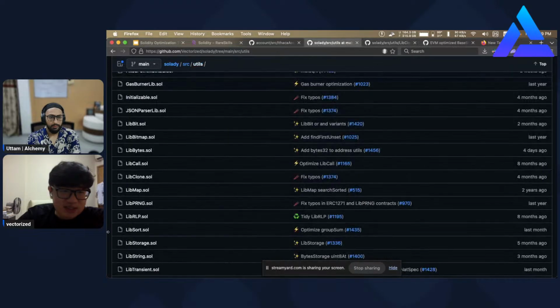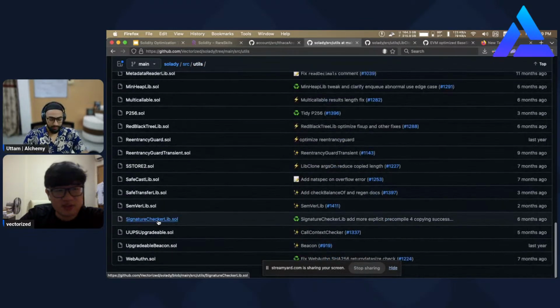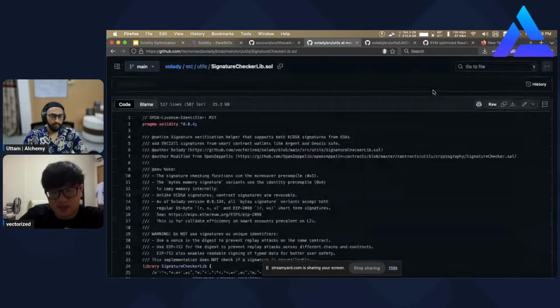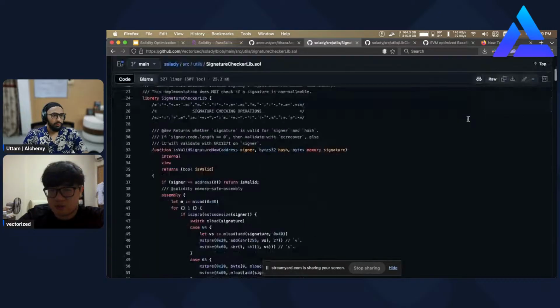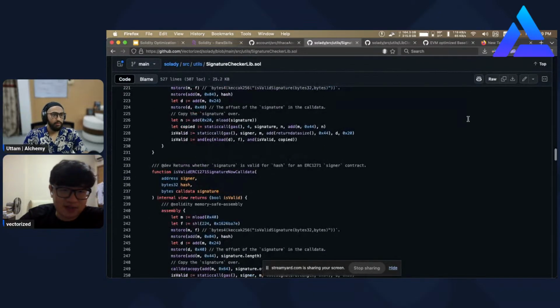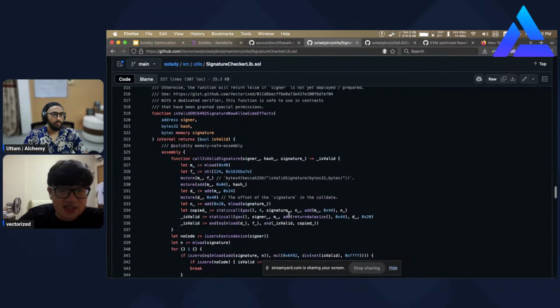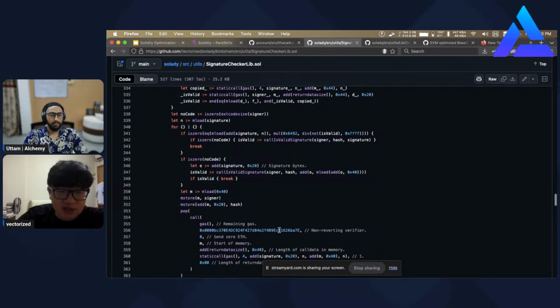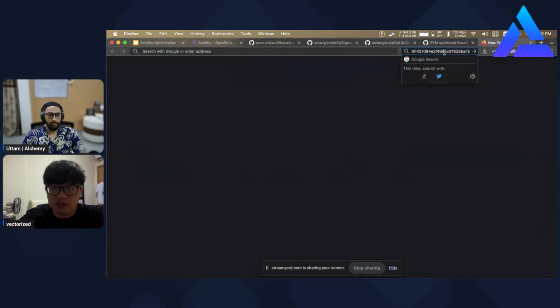Then there is some stuff like the signature checker. So we know that it is possible to handcraft bytecode contracts, and we push that to the next level. In the signature checker, we have this thing called the ERC6492 checker. There is some contract down here. This contract is super ridiculous.